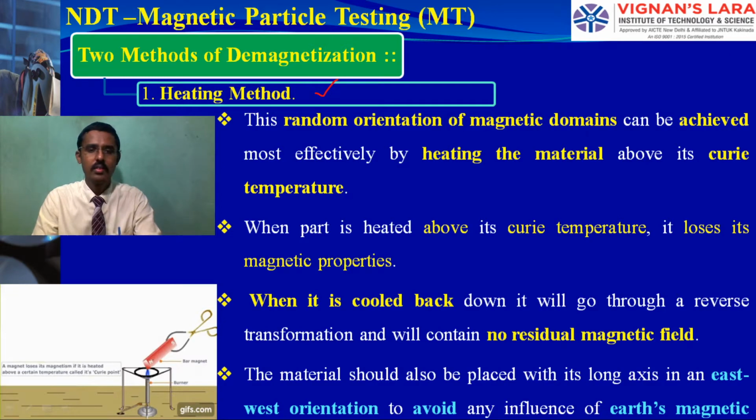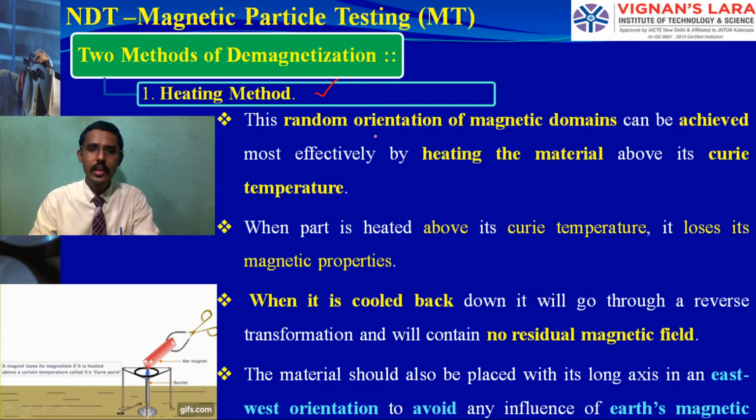You see, we have learned in the iron carbide phase diagram in metallurgy that when an iron specimen is heated above the Curie temperature or above the critical temperature, the BCC is going to convert into FCC. This we know, we have studied. The same principle we are going to use here also. So it means we are heating the specimen above the Curie temperature in such a way that it loses its magnetizing property.